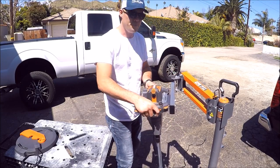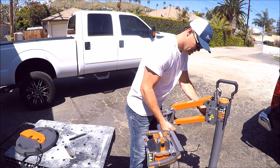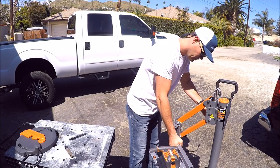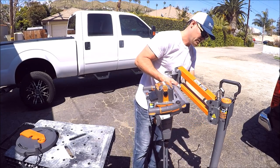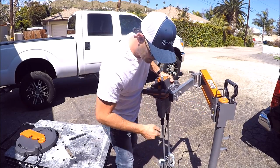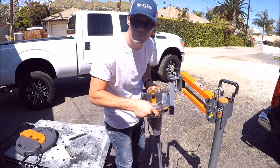All right, you can rest it up here. Three settings — you've got your setup. Drop it in the bucket there, looks like you can go pretty darn deep. There's your last setting — the bottom of the bucket if you need to. We'll start at the top like so. Get our bucket of mortar there, get her plugged in, and test it out. Let's see how well this thing performs.